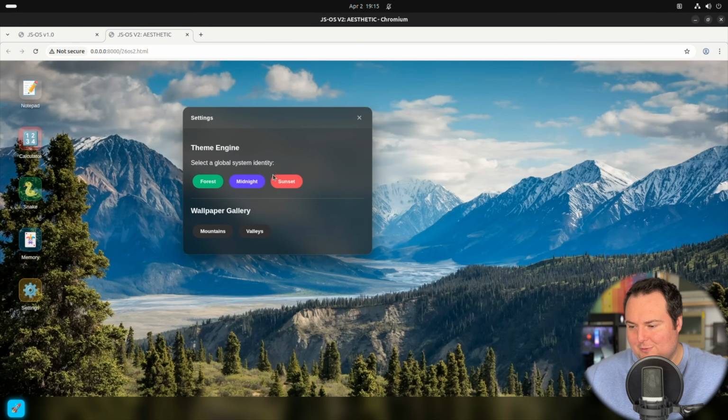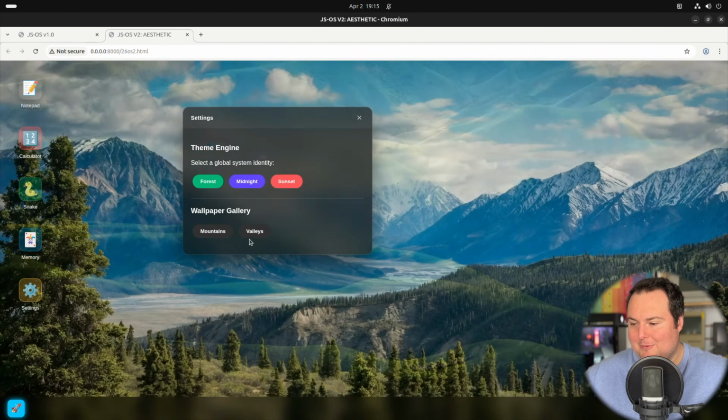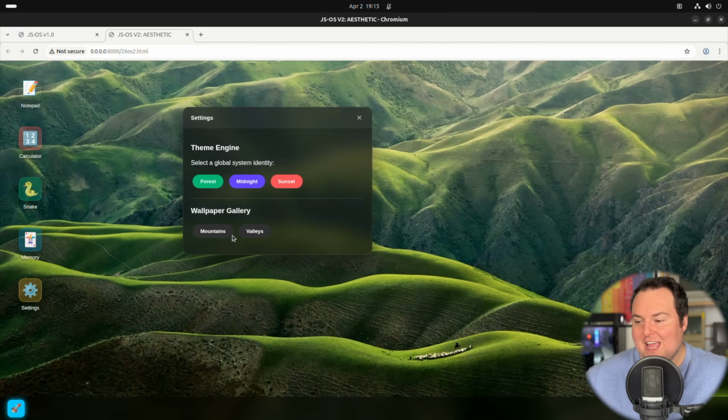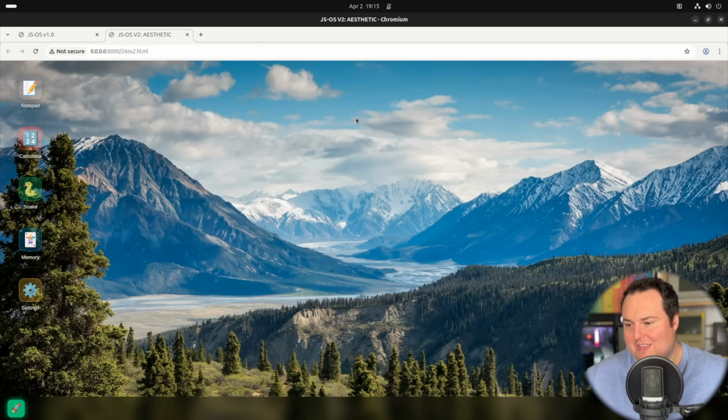Now let's see if we can change our wallpaper properly. Good, valleys and mountains. So very earth style, but it did include some proper wallpapers now. And then of course the special feature is this theme engine. So this is hypothetically designed to change the entire theme of the OS. Okay, it did. It was just very light. So we see forest puts a green tinge to the background of this window. Midnight puts a blue tinge, and sunset puts a disgusting orange tinge. So overall, a good improvement and a good reflection of its ability to take criticism and improve based on it.